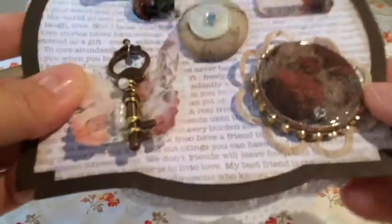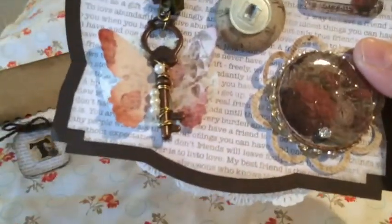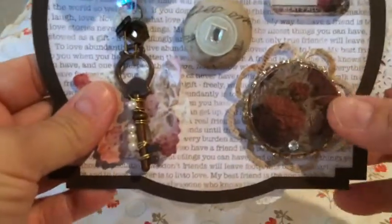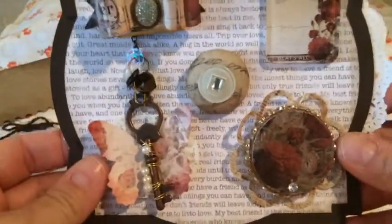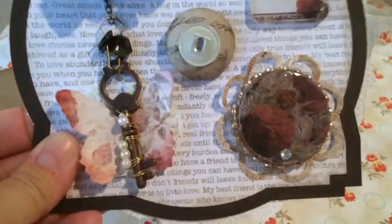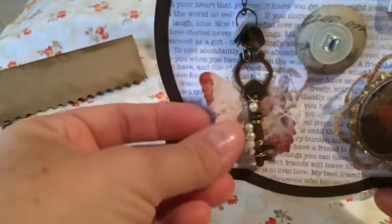And then I punched a piece of paper and put it on the back, and you can't see it, but I punched another circle in the back just to make sure it looked fluid. I just stuck it on here lightly. It'll be able to come off, but I don't want to pull on it and rip it. And then on top of that, I put some glossy accents to give it some shine, and I love how it came out.